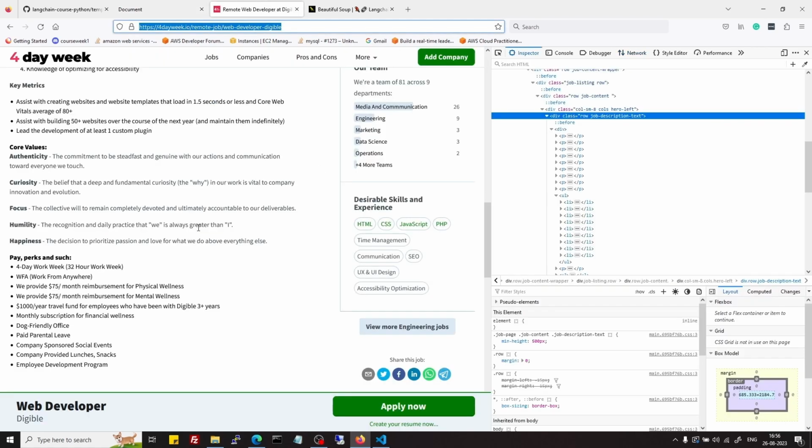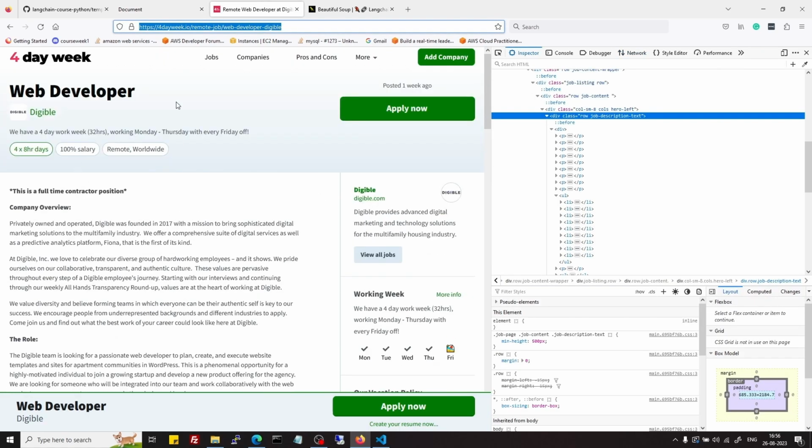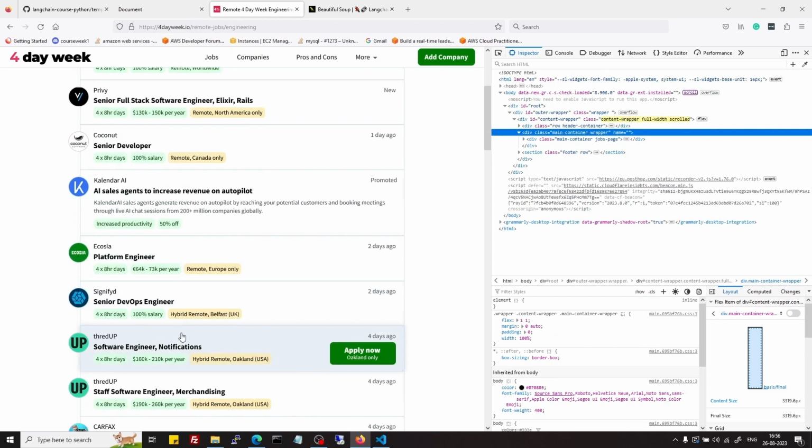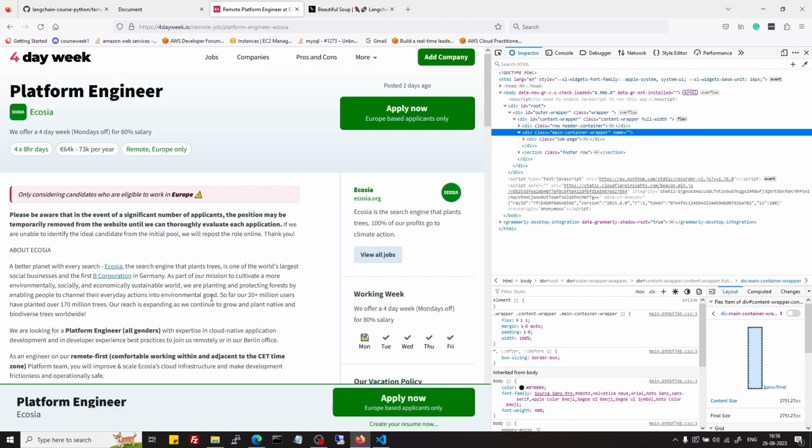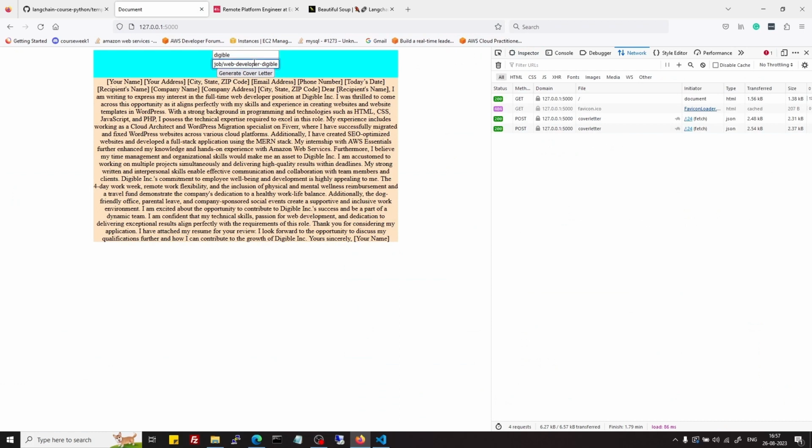Let's try with some other company and see how it works. So I will go to jobs and engineering jobs. Let's pick this one, Ecosia. I will copy the URL, paste it, and call Ecosia.